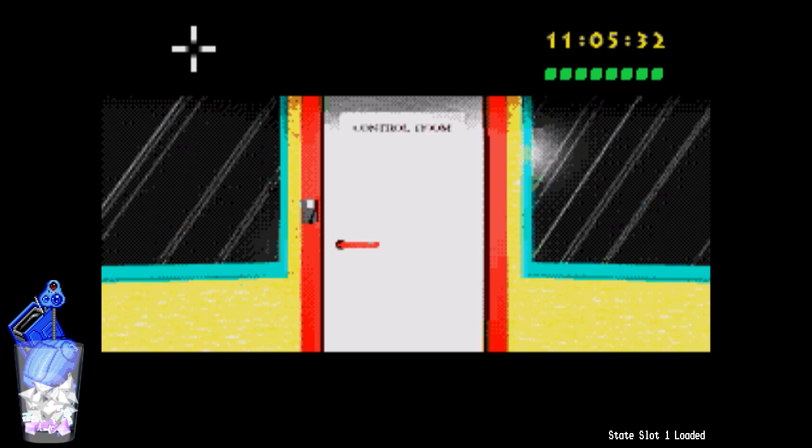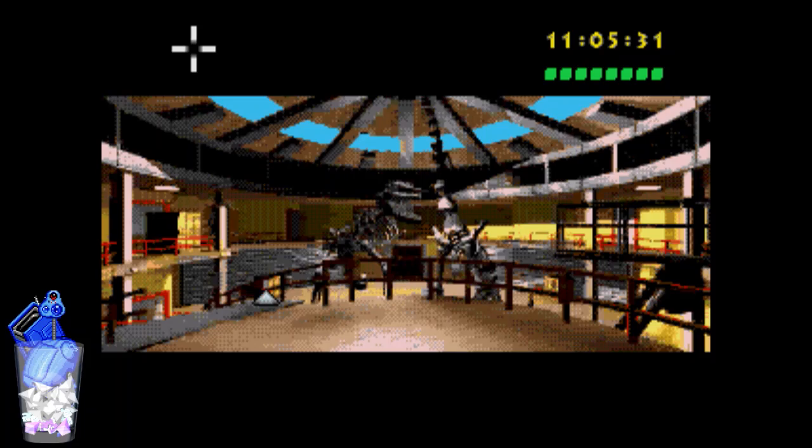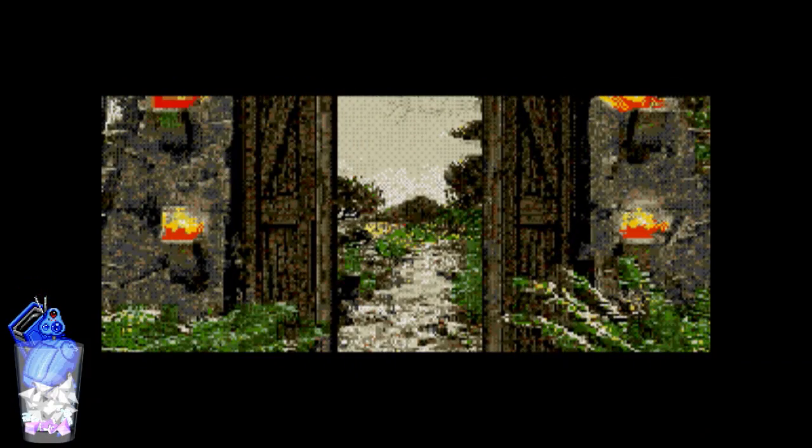Why did I turn around? What the f-? How did that happen? So yeah. Why did everything explode around you but not in the actual room? I don't know. All right, time to get some dangerous stuff.